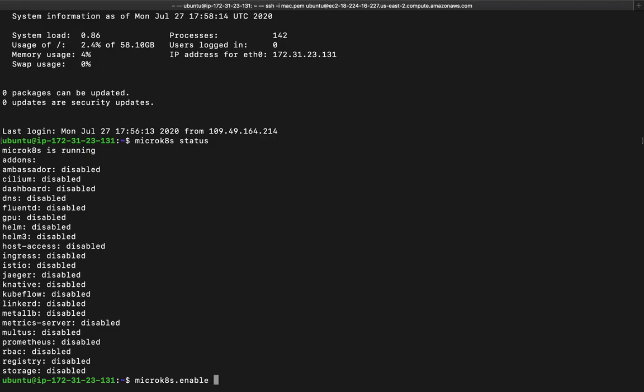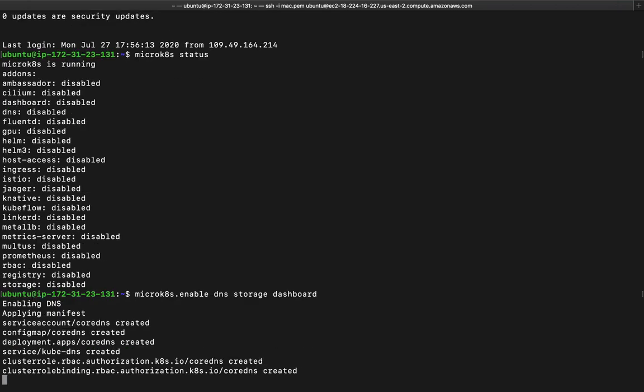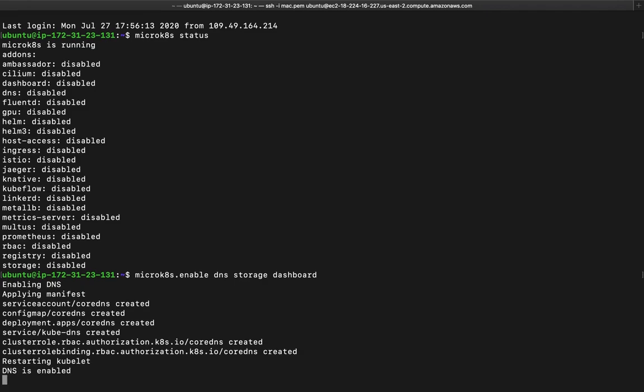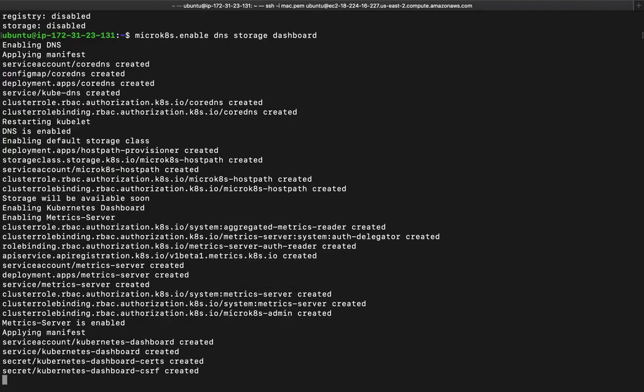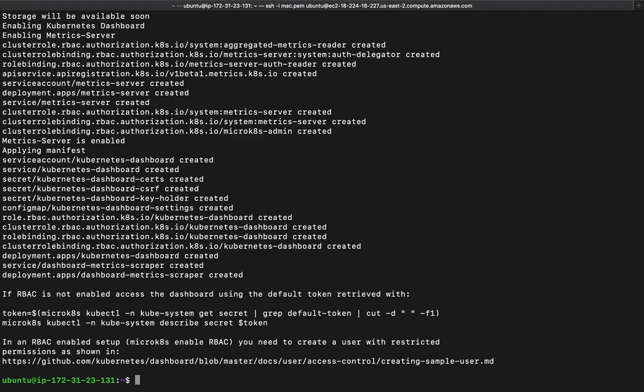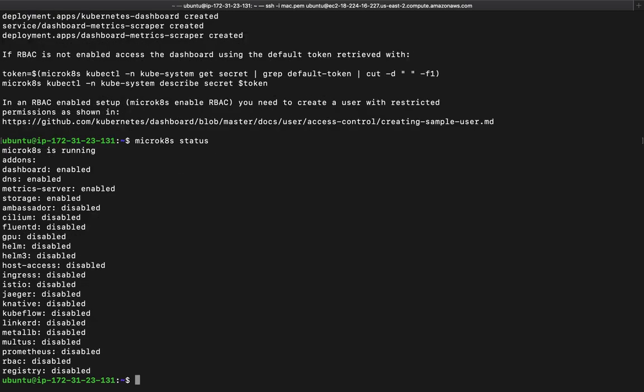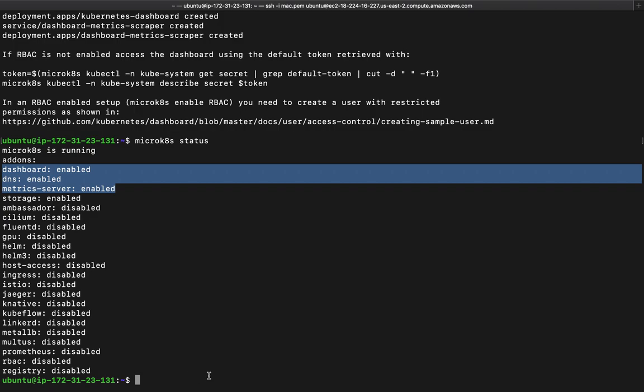A few common services are DNS, storage, and the Kubernetes dashboard, for instance. Okay, so now if you go and run again microk8s status, we can see that these services have been enabled.